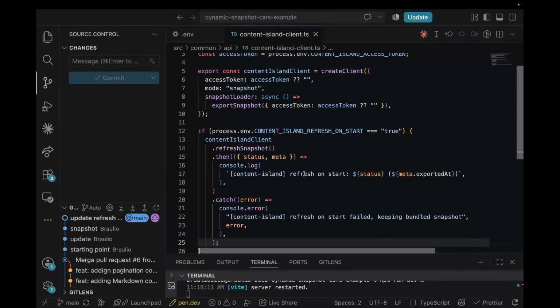Let's define the endpoint that triggers the refresh. Before we start implementing, let's think a little about security. We don't want just anyone to be able to call that endpoint and refresh our snapshot. So we're going to set up a shared secret between the action and the endpoint. We'll define it as an environment variable and send it in the request header. If it doesn't match, the endpoint returns a 401 and does nothing.